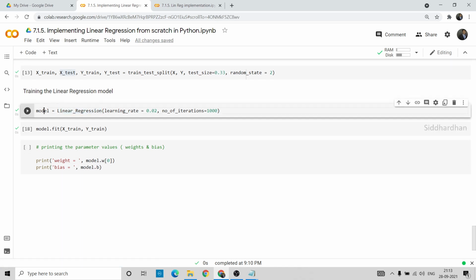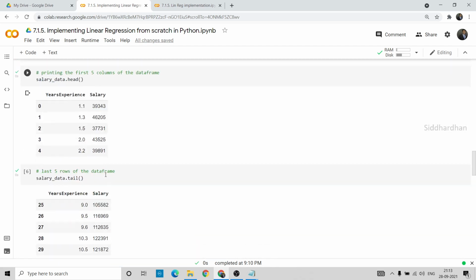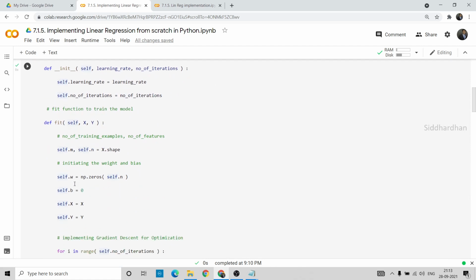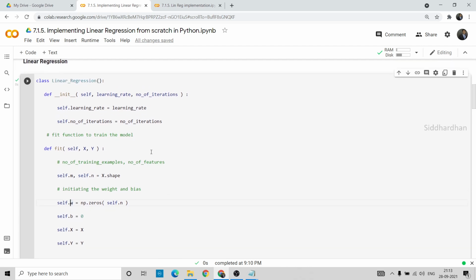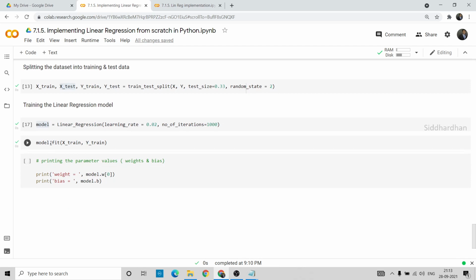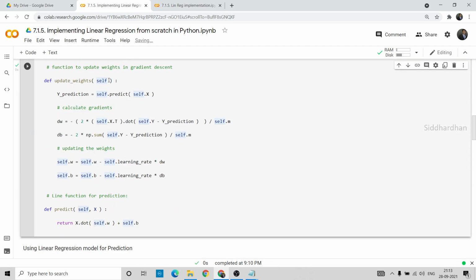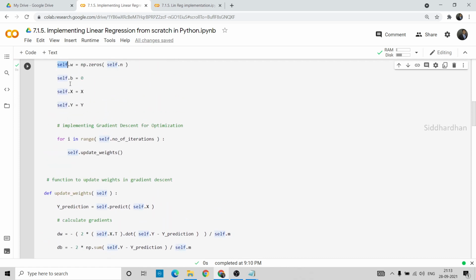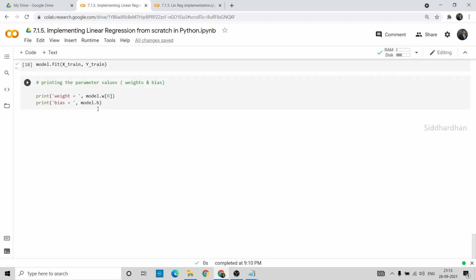So we have loaded this linear regression into this variable called model, and we know that w and b represent weight and bias, right? So we have mentioned here self.w is equal to np.zeros. So this is nothing but our weight and bias. If you want to print these values, you need to mention model.w. This self is nothing but model, so it basically means the instance that we are giving. We are giving the value as model, right? So self will take the value model. So if you want to print the weight you are getting, you need to mention model.w and model.b. Okay, so now let's see what the value of weight and bias is that we are getting.